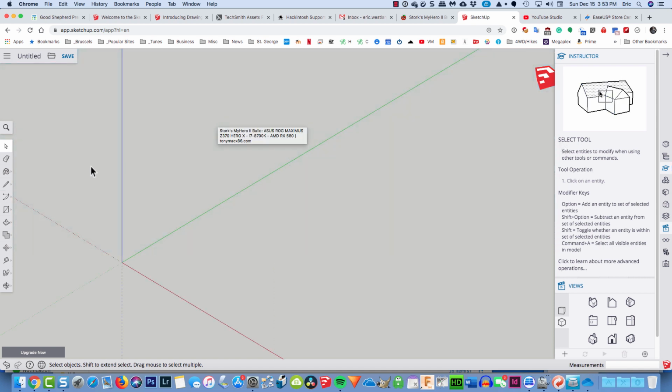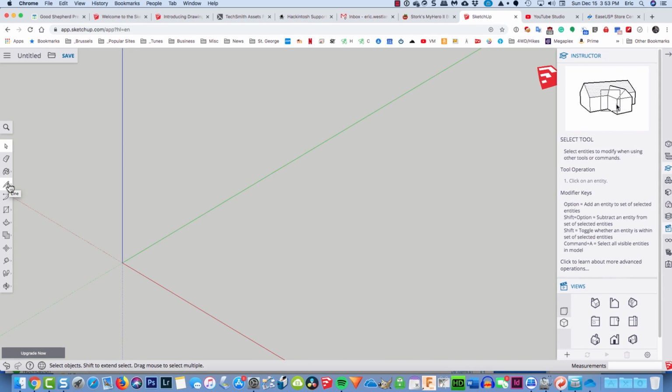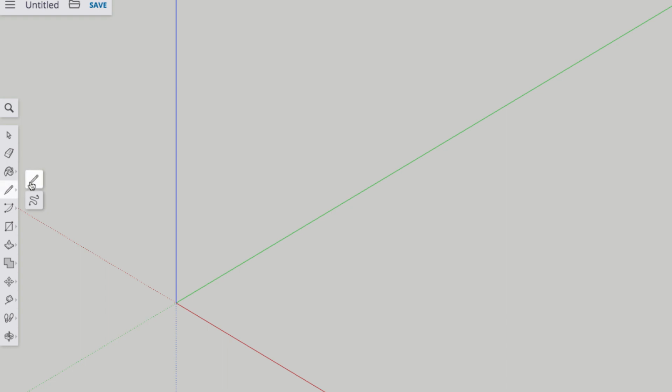Okay, lots to unpack here with the line tool because you draw so many lines within SketchUp. So it seems fairly simple. I'm going to try to cover quite a bit of information here. So just bear with me. When you click on this, you get two different icons. First of all is the pencil for the line tool. The keyboard shortcut for that is L.